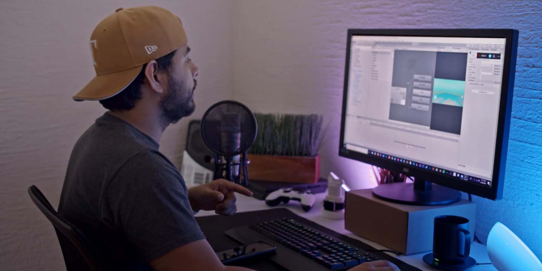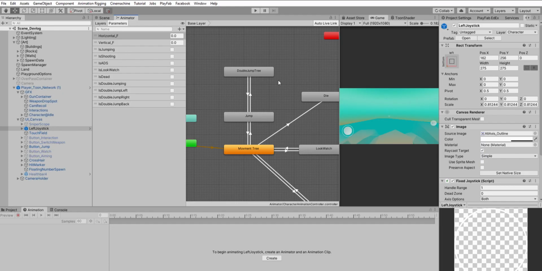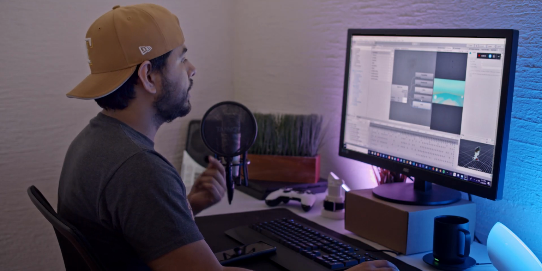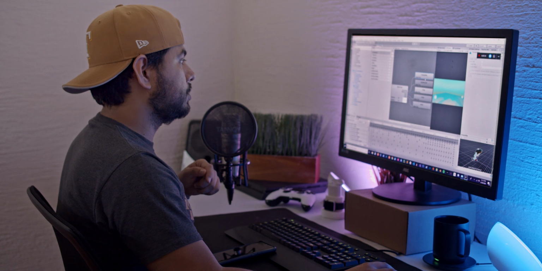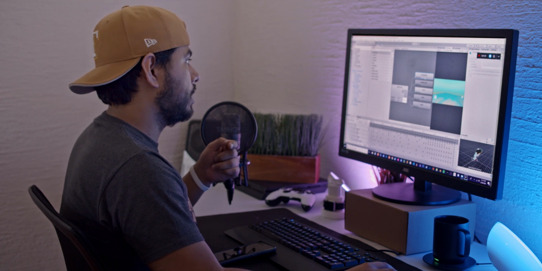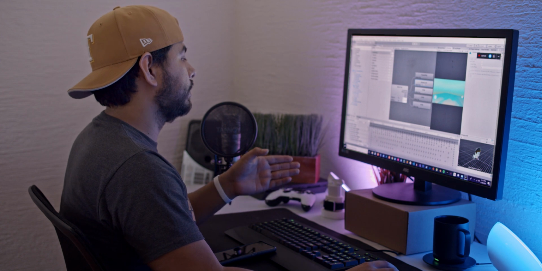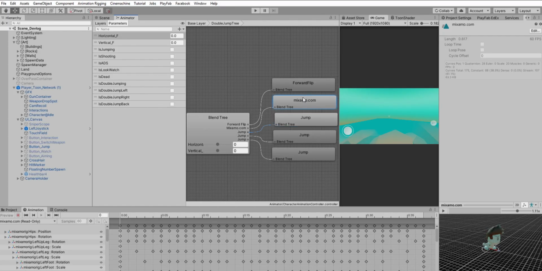If we go inside the blend tree, you can see that it's handling forward flip, it's handling jump, and it's handling backward flip. Forward flip if you're moving vertical up, and backflip if you're doing vertical -1.